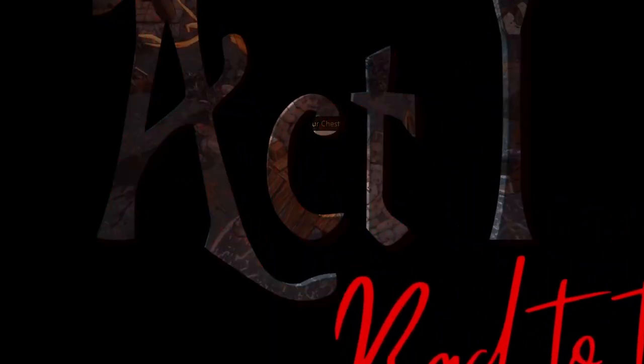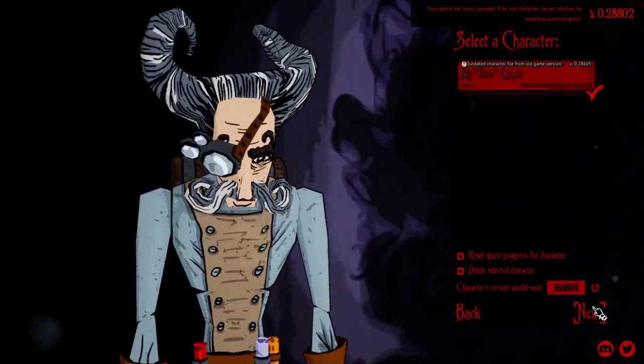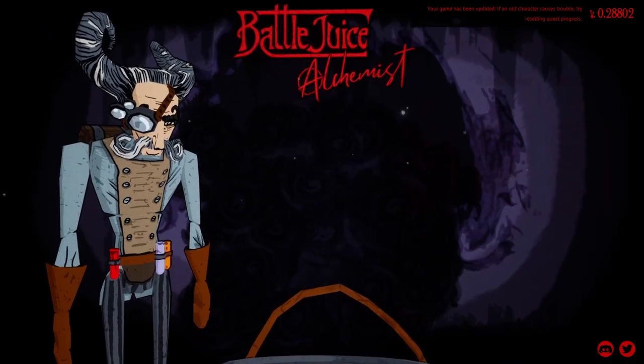Now, while finally purchasing the game, we get launched right into Caribou Creek. The demo save carries over to the full game, but it was an outdated character from an older version of the game, so I decided to start over.